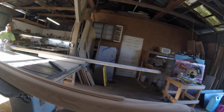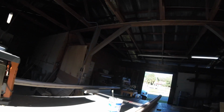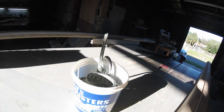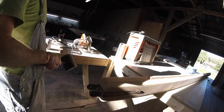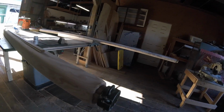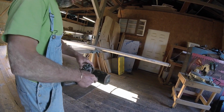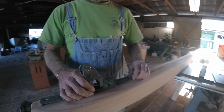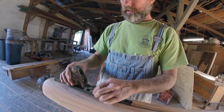Since the boom is all ready to go and shaped, it's time to start mounting the hardware on the boom, or at least dry fit it. Nice! That looks better than the old one. Yeah, way better. This goes right here, something like that, and with a pulley, somehow you pull that back.